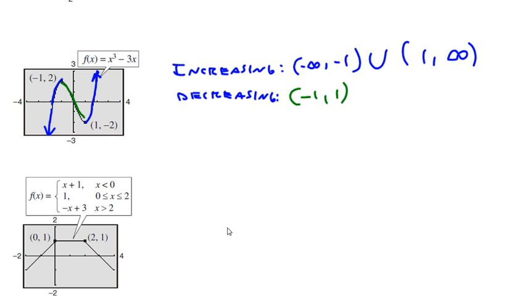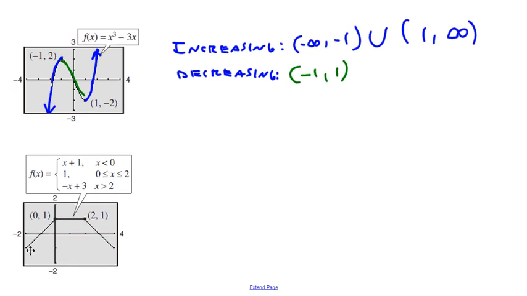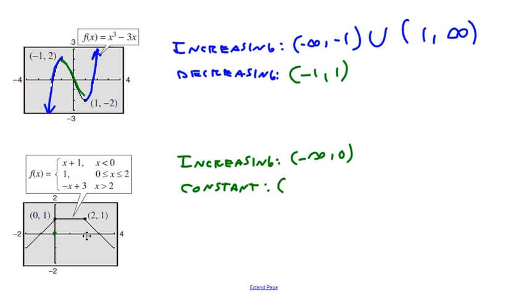Okay, and let's come down here to this last one. So we can see here it's increasing right here, constant, and then it's decreasing. So let's go ahead and write down those 3 intervals. Okay, so it's increasing from negative infinity because it starts way down over here, and then it goes up and up and up. So it's going to increase from negative infinity to 0, starting way down here to 0. Again, looking at the x-axis, and then it's going to be constant from 0 to 2.